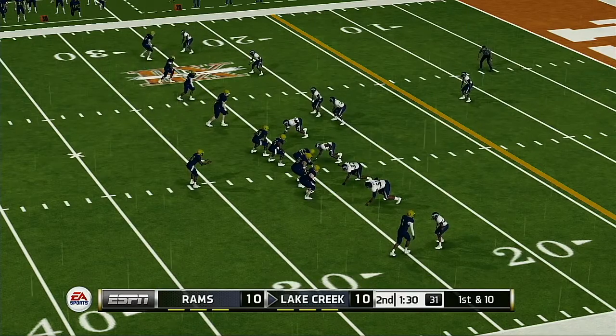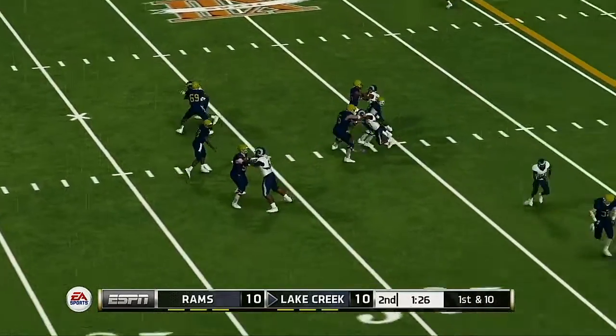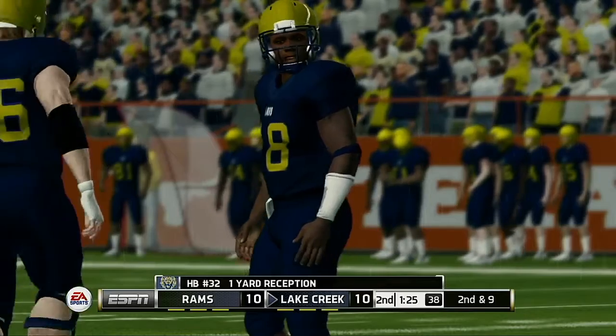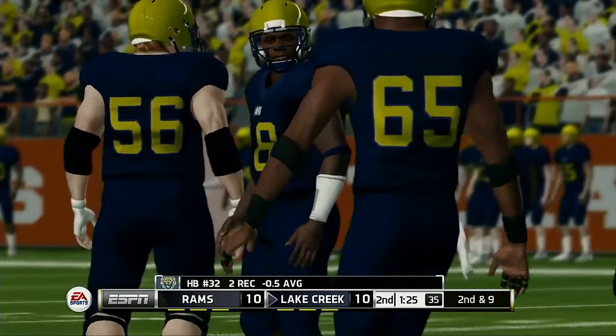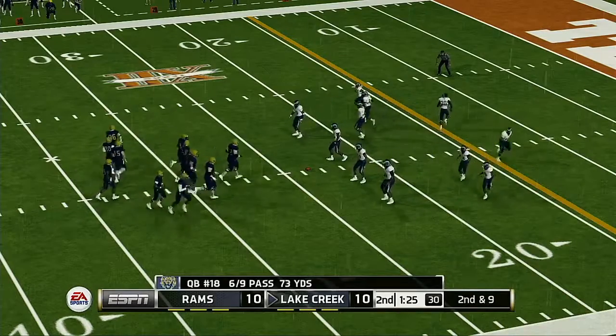They'll line up with five wide receivers. He steps out at the 24. Call the game at 1 yard. That brings up second and 9. Crunch time, defense.